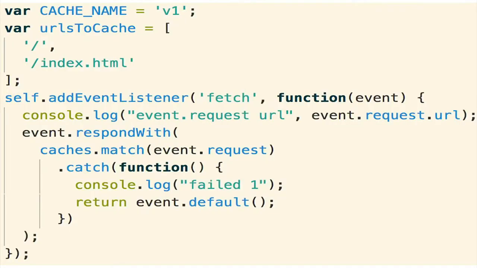So how does offline work? It could be as simple as this. Within our service worker, we're hooking into the fetch event, and we're saying whenever that fetch event fires, so whenever there's some kind of network activity, respond with whatever's in the cache. It's actually a very simple pattern. This is not going to be production ready because you've got to handle the fact that it maybe isn't in the cache or you no longer want it in the cache, so there's a bit of complexity around that. But you could potentially use this to get a very simple offline experience with your site.